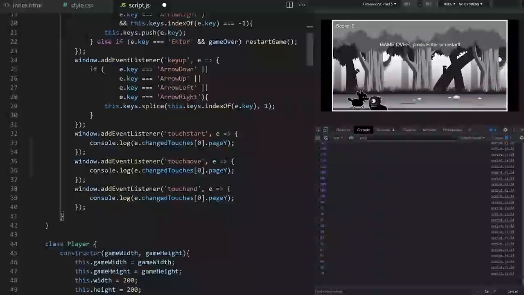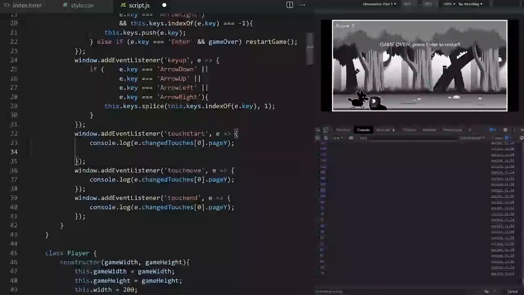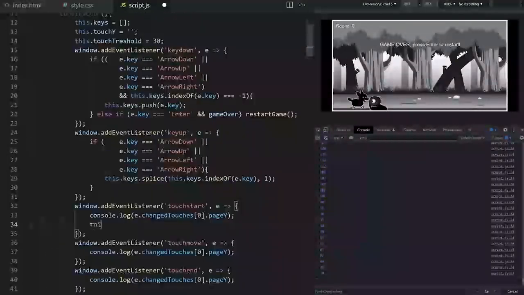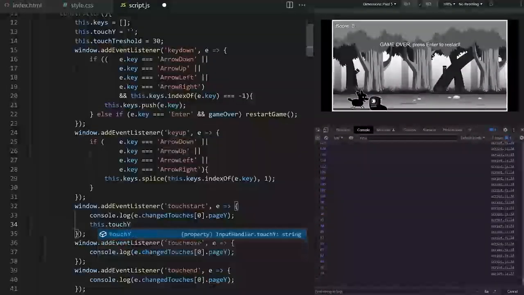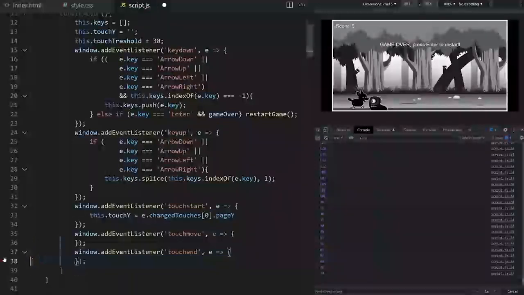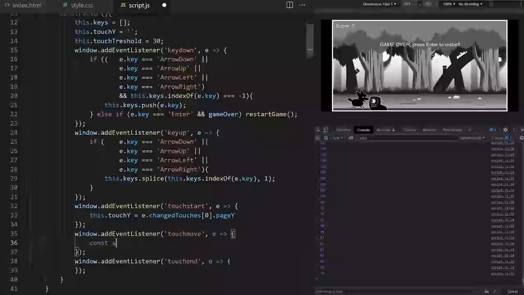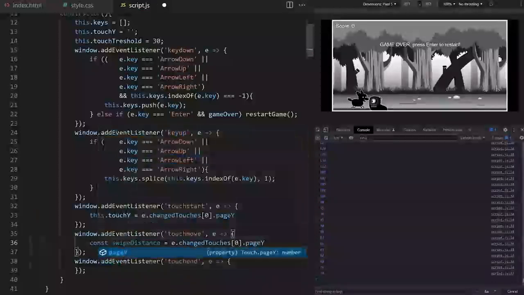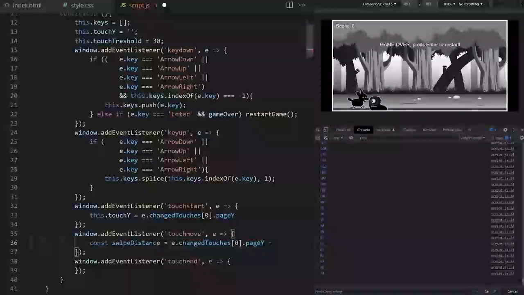This technique is easy and very powerful if you are designing mobile games. I hope you are realizing the potential here. In touch start event, I just want to set starting coordinate, so this.touchY from line 13 is equal to page Y value from this event. Let's delete all these. Inside touch move, I will compare current coordinate and starting coordinate to determine direction. So let's have a temporary helper variable called, for example, swipe distance and set it to page Y value of this tick of touch move event minus the initial starting vertical coordinate. So minus this.touchY from line 13.